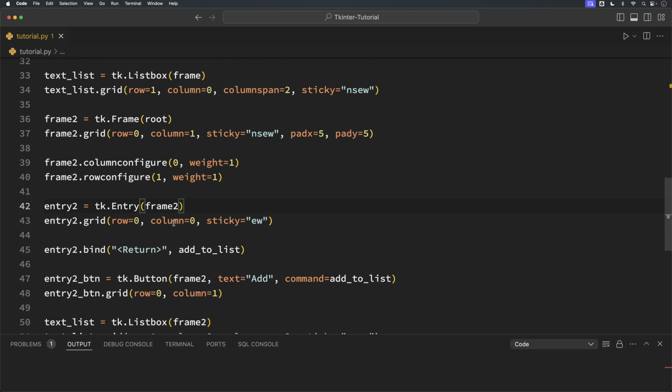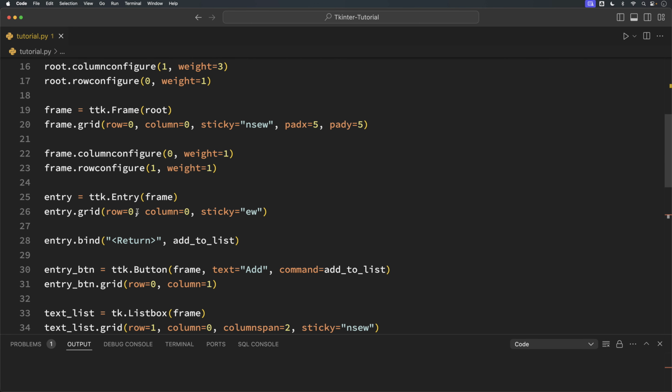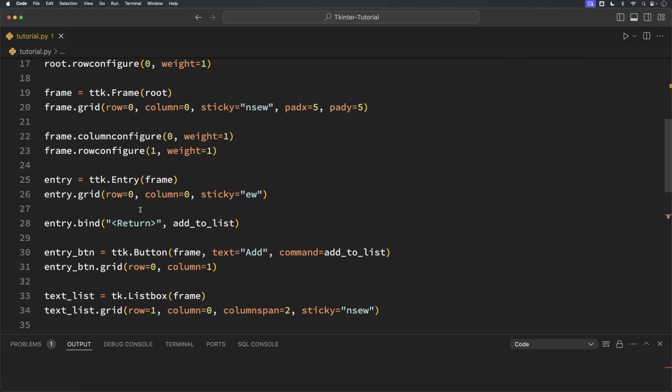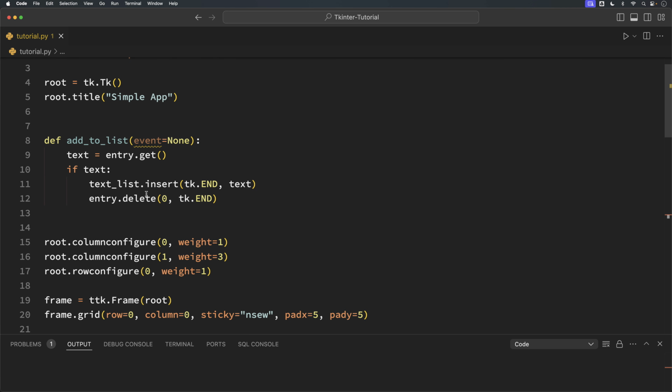Now that add to list function is going to be referencing that entry widget from our first frame, but not our second frame. So what we need here is for our function to reference the entry widget and the text list of the specific frame that's calling that function.